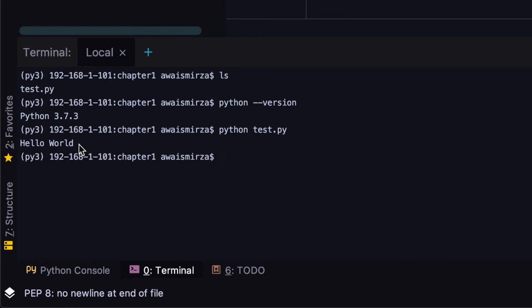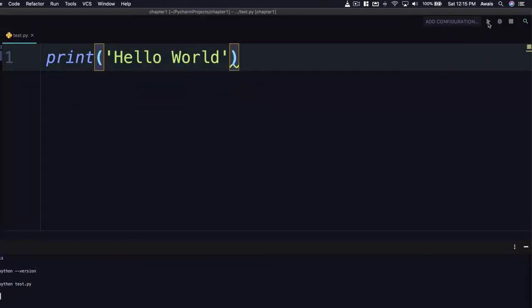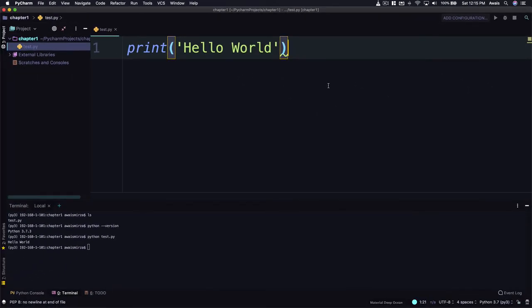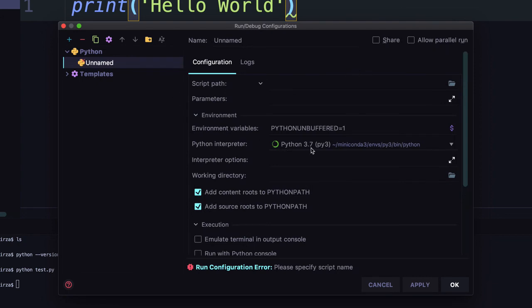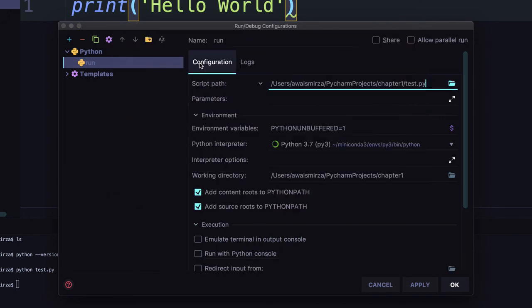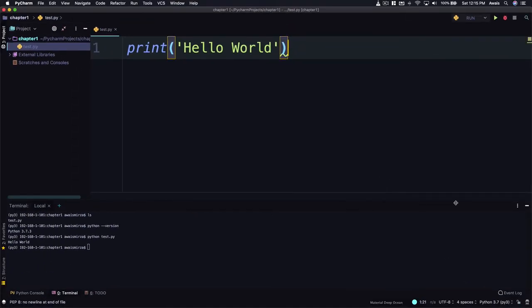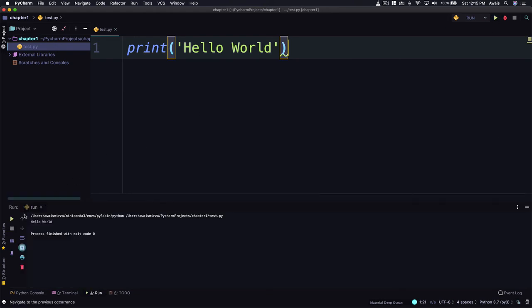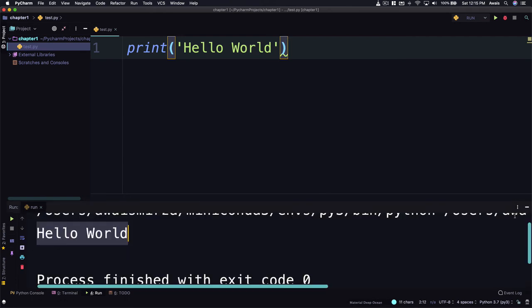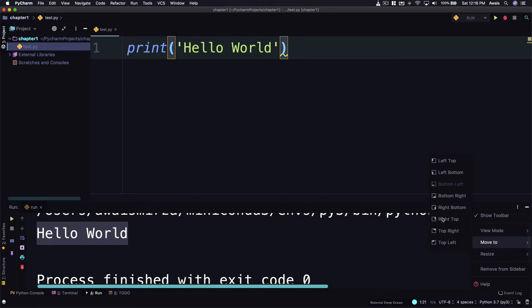You don't have to go to terminal and use the Python terminal by typing all these commands. I would like to configure this button here, which looks like a play button, to be able to click on that and it runs our file. So right now we're in the test.py file. I'd like to click on add configuration. I'll click on this plus button, click on Python, and I'll select this environment as py3, and then we name our configuration to run. To select script path, let's click on this folder and let's select this and then click on apply, click OK. Now I'm going to close the terminal by clicking on this dash, and I'm going to click on this play button, and it's going to open a run window for us, and it's going to log this hello world for me. I'm going to click on these three dots and click on move to right bottom.